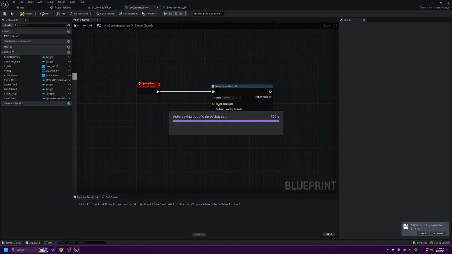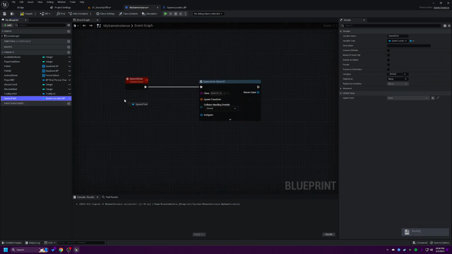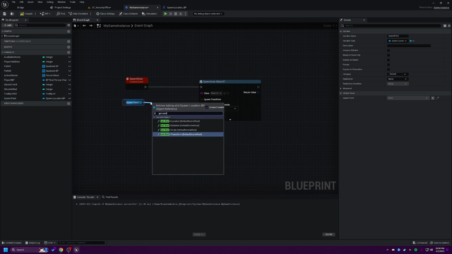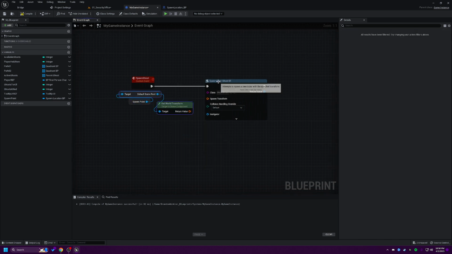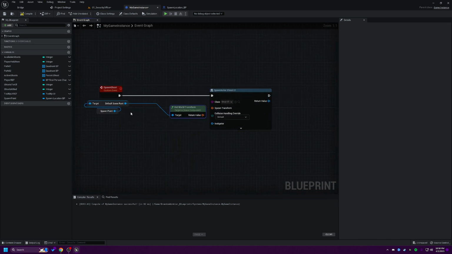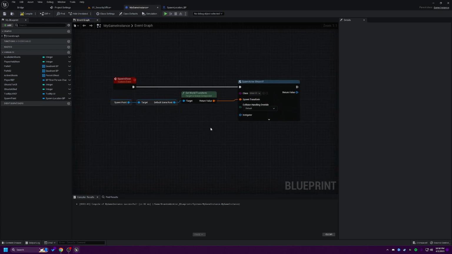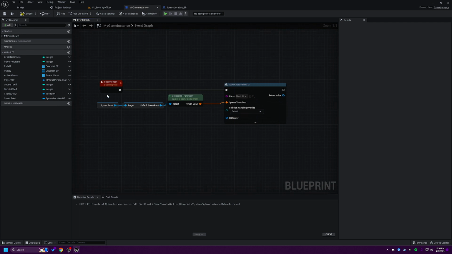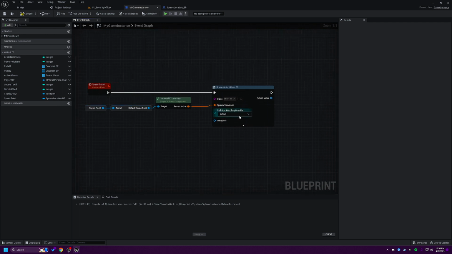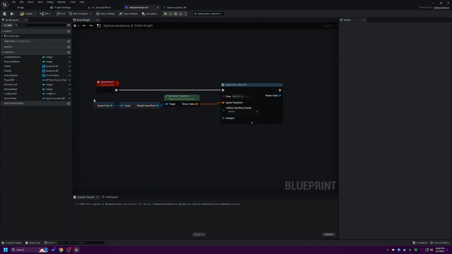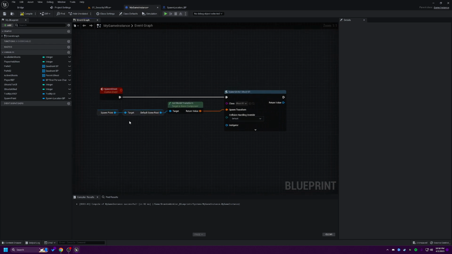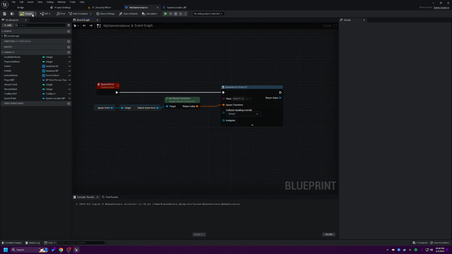And luckily for the spawn transform, it's really simple. We're just going to pull out the spawn point that we have. We are going to get world transform. The default scene root is fine. Pull this out so that we can make this look a little bit nicer here. Plug that right into the spawn transform. And so now anytime we call spawn ghost, it's going to spawn a ghost at the spawn point's world transform, which sets itself. We don't even have to worry about it. Let's go ahead and hit save, compile.